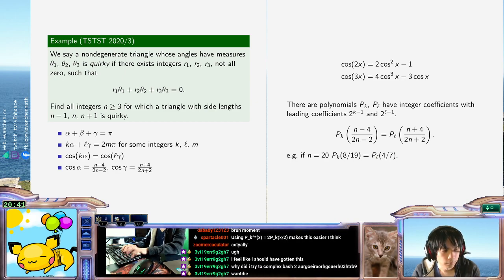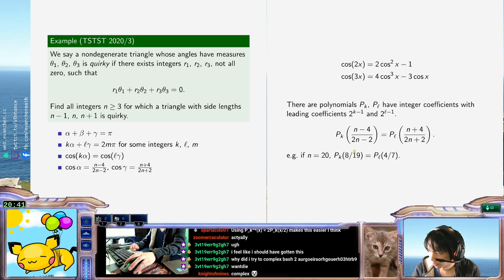So for example, if I take n equals 20, this is what the equation looks like. And if you believe that pk are integer polynomials, no way, right? Yeah, this doesn't look good. You have this 19 here, you have the 7 here. Those denominators are not going away. These denominators are going to stay there, and there's no way they're equal. So yeah, this equation is super sus. You look at this and for most values of n, it doesn't seem like this should be possible at all.